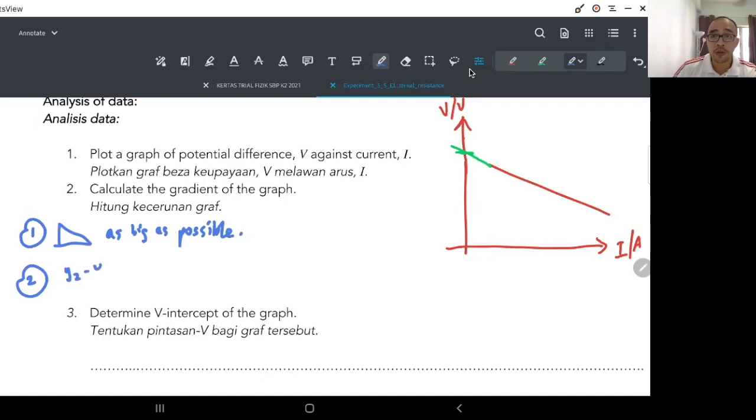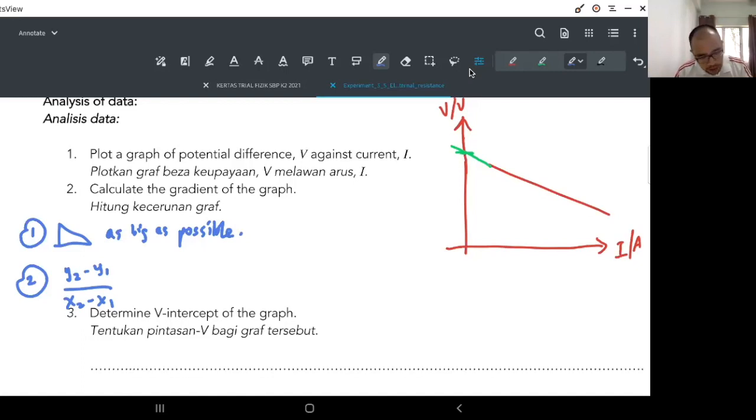Now, I want to remind all of you that at this stage in your science stream career, calculating the gradient should be very natural, should be very normal. And usually, in my experience, people will make mistakes here because of kehangatan exam. And then people will be like, the Y2, Y1, suddenly they forget. Just be careful. I'm not saying that you should remember anything extra. I believe that you know how to count the gradient. You just have to be extra careful to make sure that you avoid all these small mistakes. Something that I saw during the trial exam.